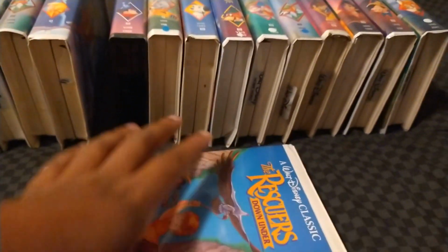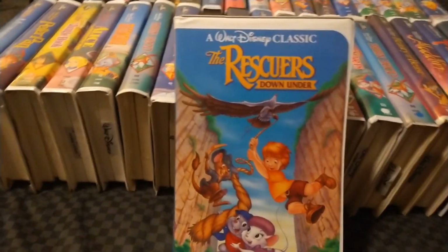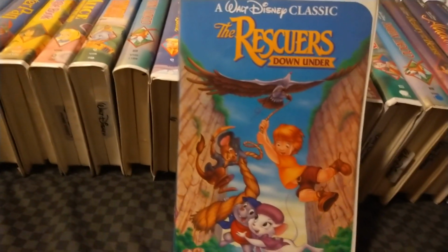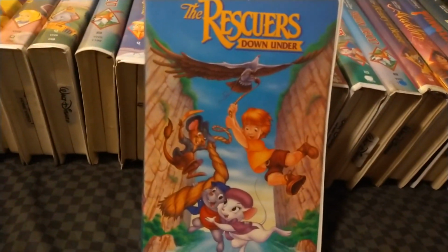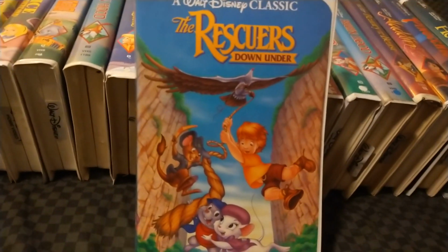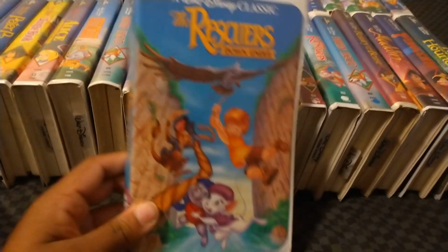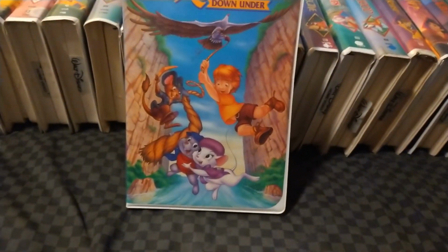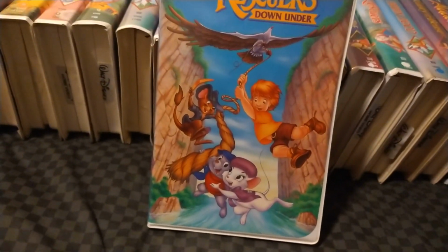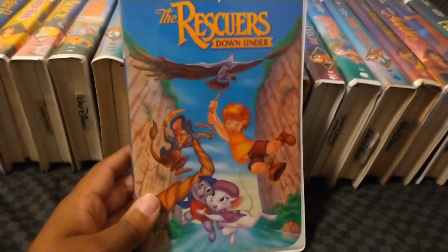Anyway, this copy opens up with the 1984 red FBI warning screen, the 1986 Walt Disney Home Video logo. Then it's got the home video preview of The Jungle Book. Then it's got the 1989 gold feature presentation logo carried over from Touchstone, the 1989 Walt Disney Classics logo, and the 1990 Walt Disney Pictures logo and start of the movie. The later copy has the 1991 green FBI warning screen. Okay. This went out of print on April 30th, 1993.